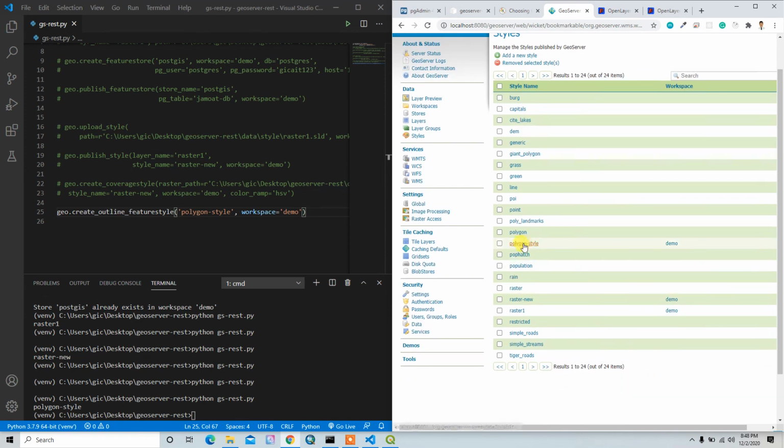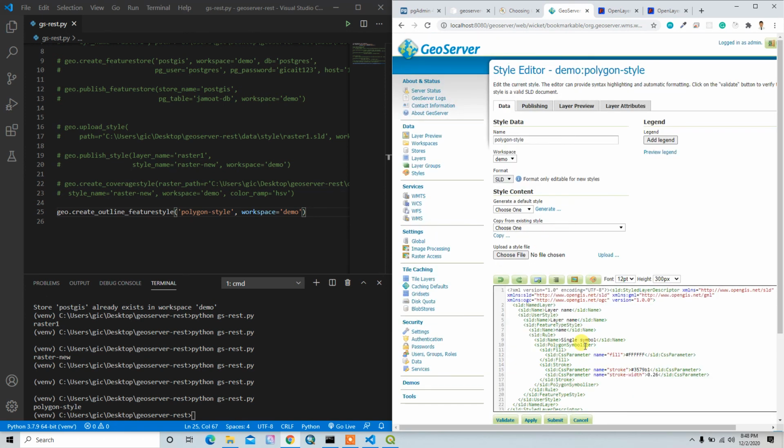I think we can see it here. So this is the style dynamically generated using this model. If we specify this color name, so the outline color value is the hex code, it will automatically update it. By default this has the blue line.